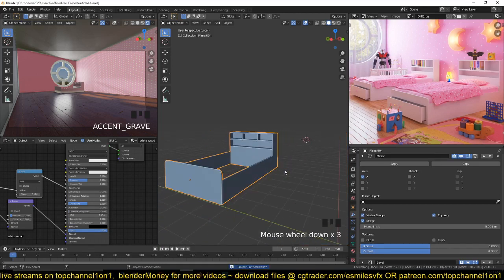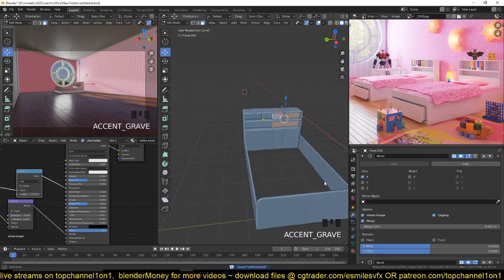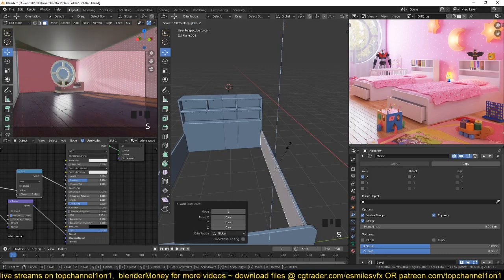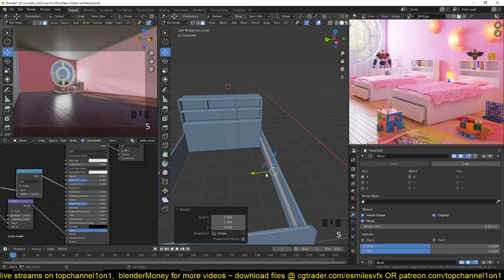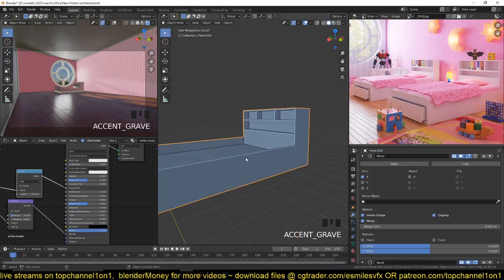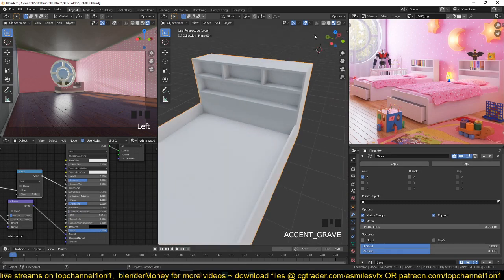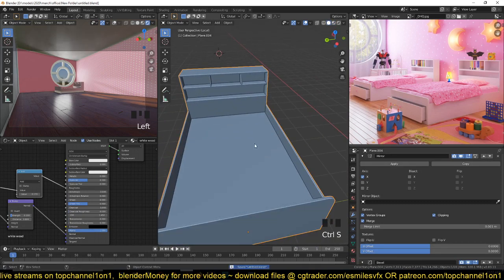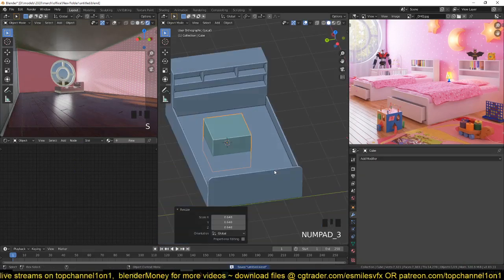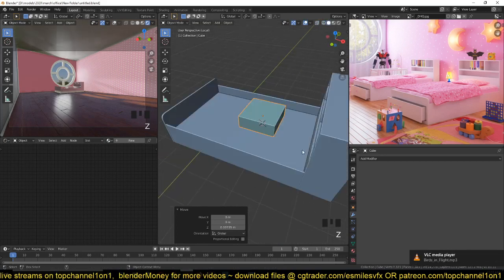Yeah, so we have our bed. Okay. Now let's create the mattress, which should be quite simple.